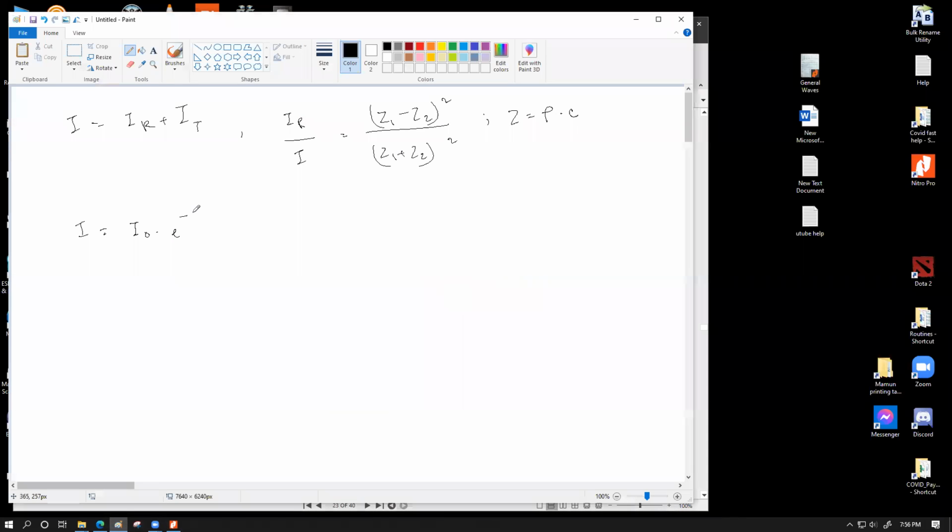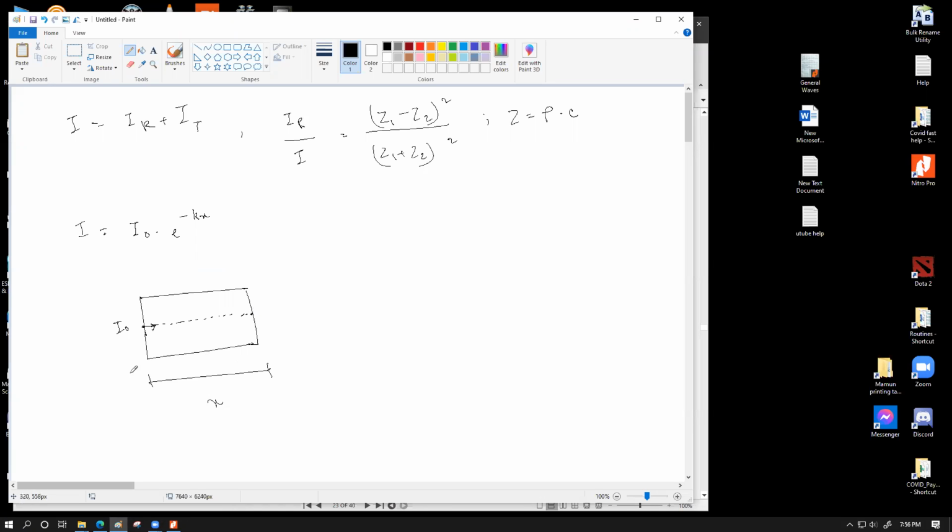I equals I naught e to the power minus kx. Something to remember is that for this equation to be applicable, we have a medium of thickness, let's say x, and k is the linear absorption coefficient, which is a constant and should be provided to us in the question. The amount of intensity entering the medium from the very left side, the starting end of the medium thickness, is I naught. As it travels through this medium, the amount that will be available at the very last end.